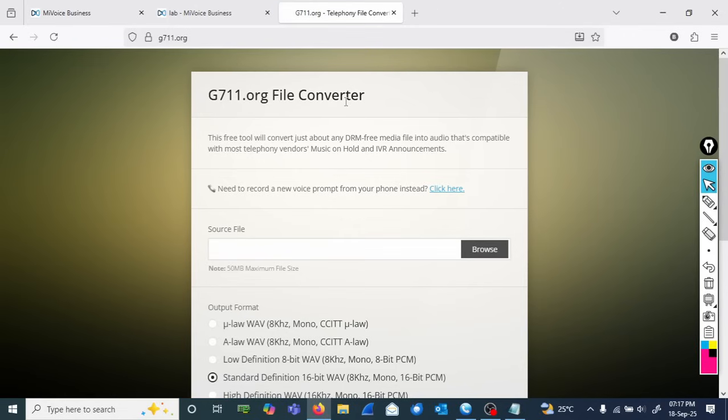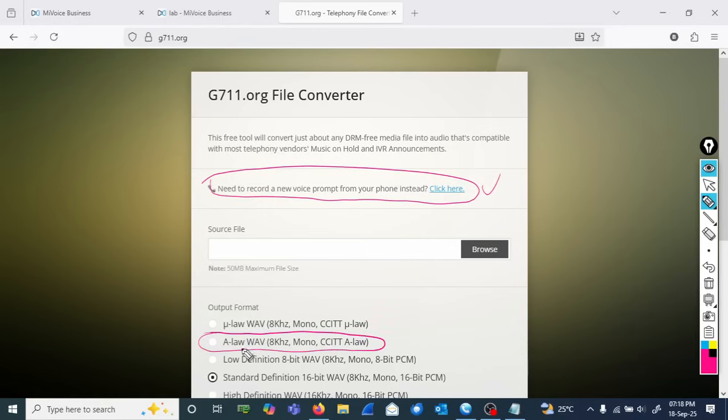Once we are here, we are going to go to this part which says need to record a new voice prompt from your phone instead. We click here, and we are also going to select this, A-law, 8 kHz mono, CCITT A-law.